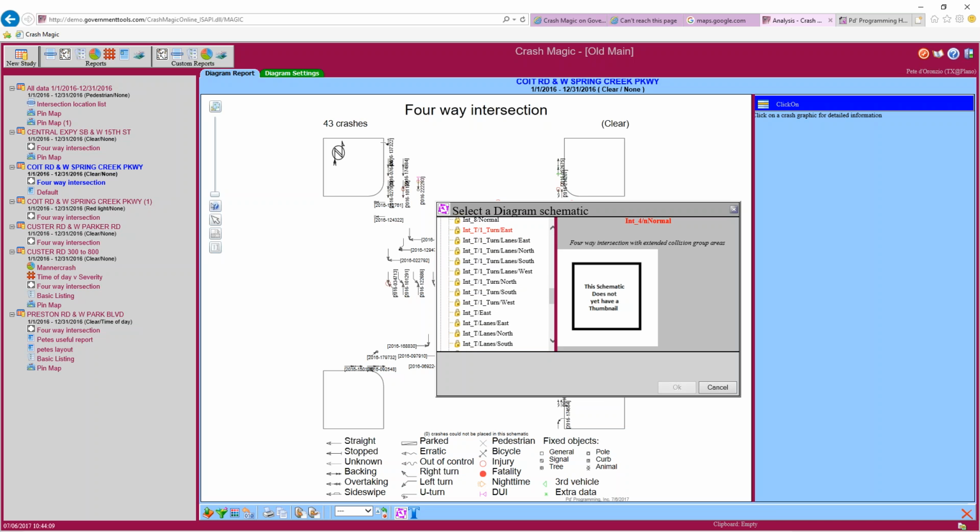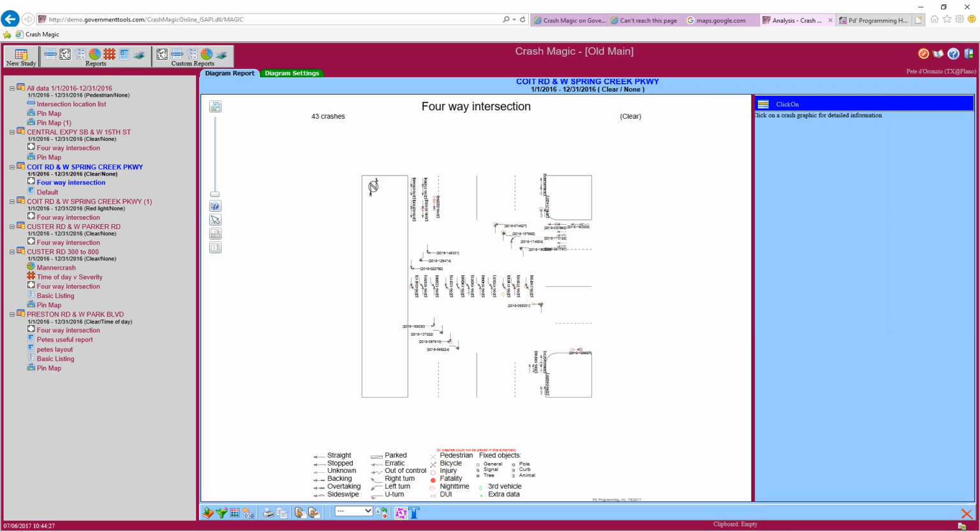And here we come down to our T intersections, and we can have T's with turn lanes. I was just looking for a T facing east, something like this. I think we did that yesterday, so I'm going to grab one with lanes just to give you an idea of how that differs. So in this case, I've got my T intersection, but we've also got lane markers in there.